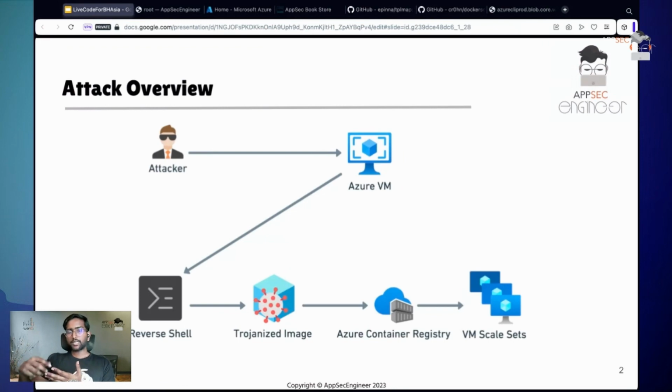And with that, we were able to get access to the container registry itself, and we used that to rewrite the image. And therefore, every time a new image was going to be spun up, it was going to be completely rewritten and contain the reverse shell ready to be exploited by an external entity. In our case, we had the lab environment's public IP and a port completely bound to that image. And every time the container would be spun up, every time a new VM was going to be spun up, it was going to be giving us a backdoor directly into the environment itself.